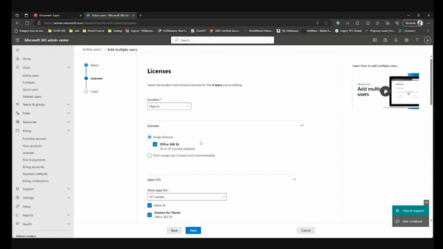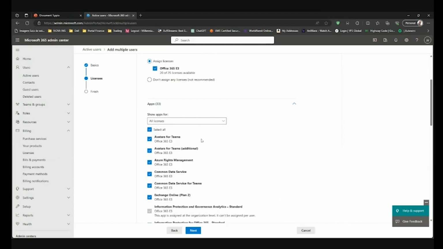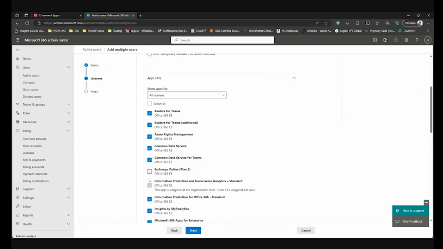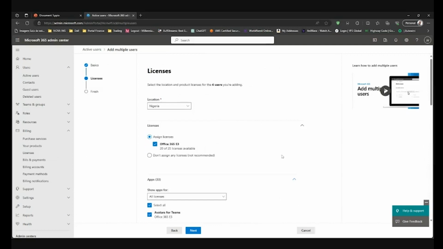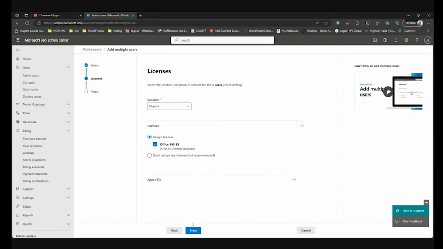For instance, if I don't want them to have mailboxes, all I need to do is uncheck this option. And once the users are provisioned, they won't have access to email. This can easily be changed back later by going into the account and turning it on for them. But for this trial, we want them to have mailboxes and everything, so we'll leave it as it is and do next.